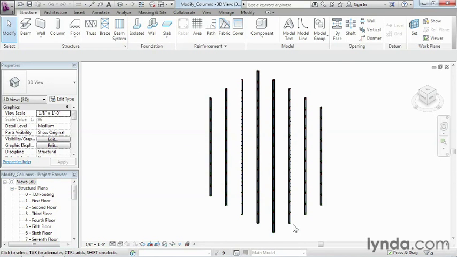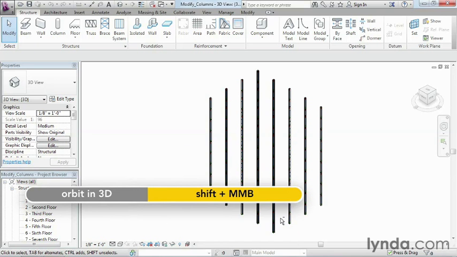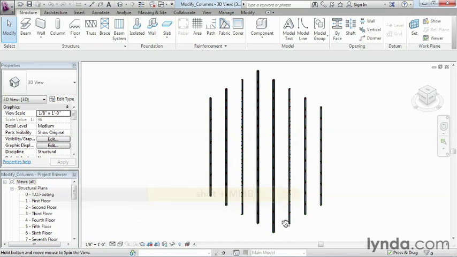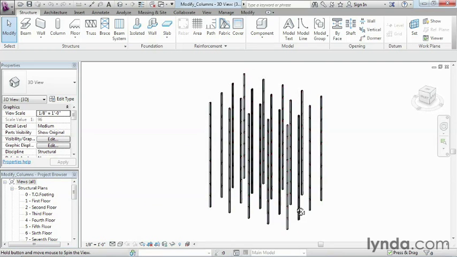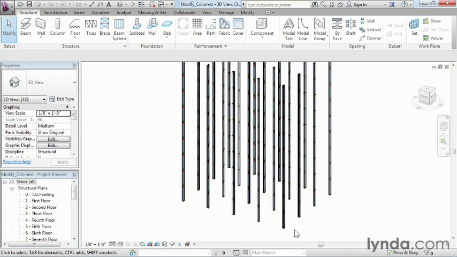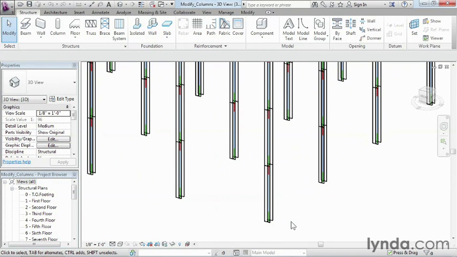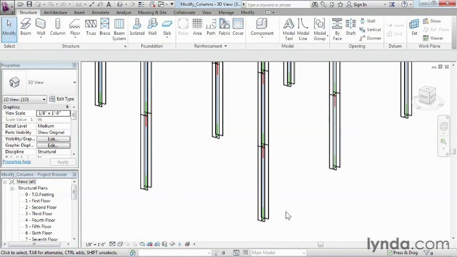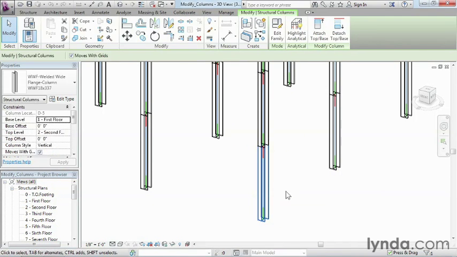I'm going to rotate this around just so we can see it just a tiny bit better. And to do that, I'm going to hold down the Shift key on my keyboard as well as the wheel button on my mouse. I'm just going to spin this around just a little bit and then zoom in here down at the bottom of the screen. Now at this column, if I move my mouse over it and click on it, we can now see that it's highlighted in blue, and it happens to be the column located at the D-5 location on the column grid.